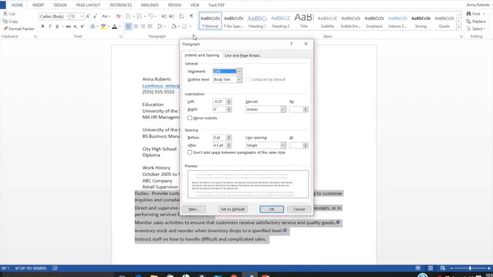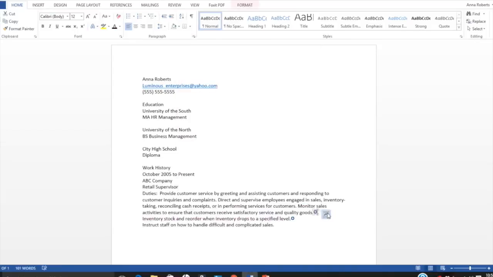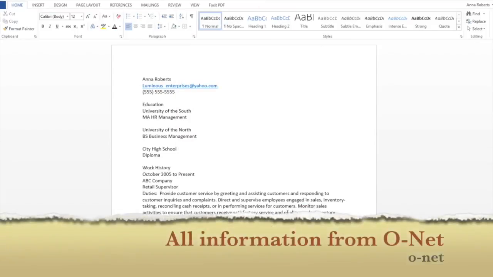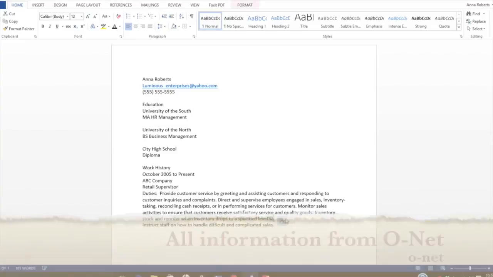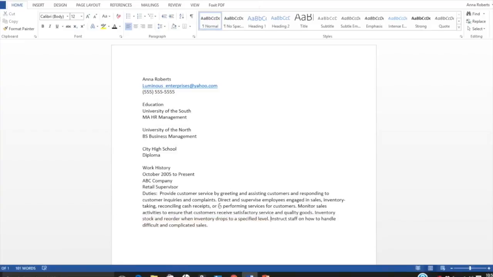We could change all the formatting later as well, but just to keep it looking sharp, a list of potential job duties. And of course you would tweak this to be specific to what you did. Now here you could also include information such as... it's important to be quantitative. If you're going to put information on here, try to be as specific as possible.